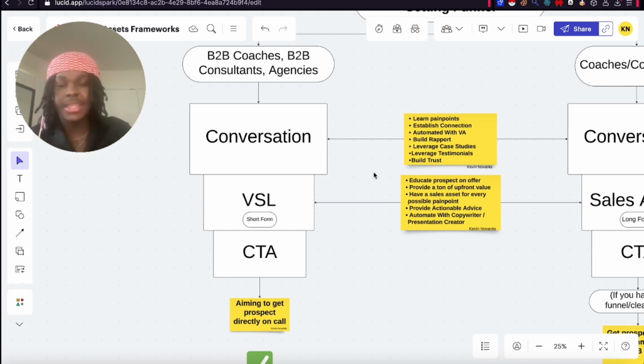And the way that I did this is I also made a VSL to convey my offer. For instance, after we're finished conversing, I would send them a very, very short message, basically educating the prospect on the offer that I have. You can also do this hand in hand with the conversation part. When the person responds to your DM, you can just say, sounds good, I'll send you over a short video and I want to see what you think. And in the VSL, it would just be breaking down what your actual business model is, what your solution is, and what your offer is.